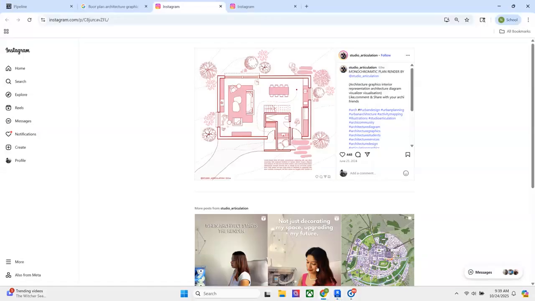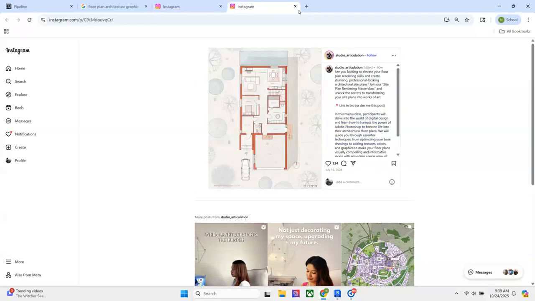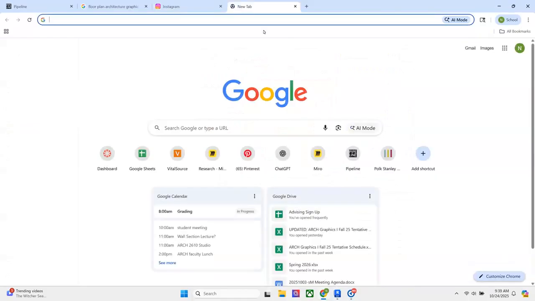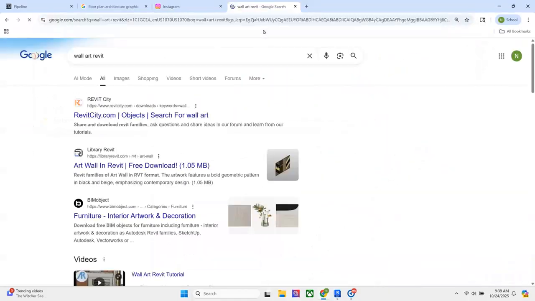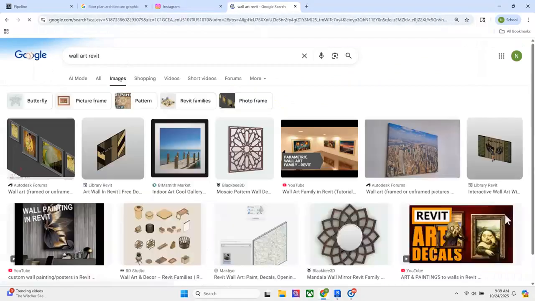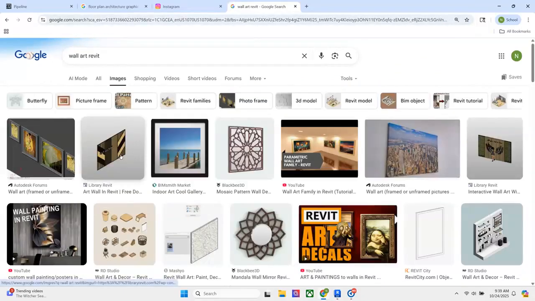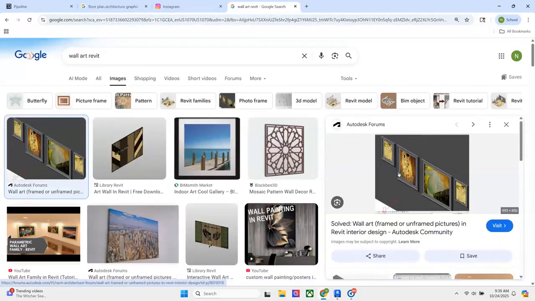And I would do filled regions for things like maybe not rugs. I would probably do an actual floor that's like a quarter of an inch thick for a rug and then put a pattern in it for a material. Same with wall pieces. So if I have wall art in Revit, I would actually make it like a wall or put a decal in it.